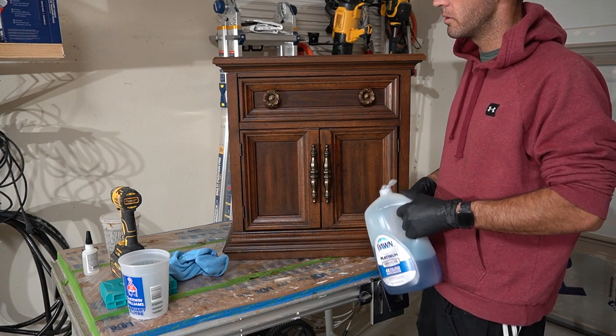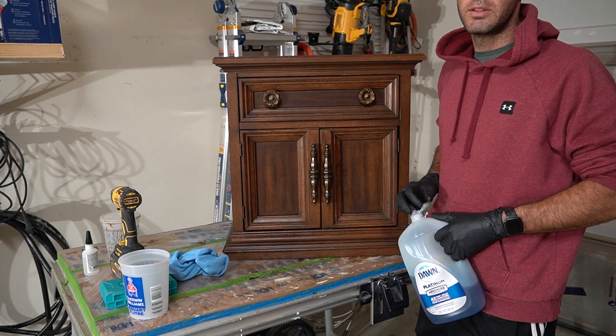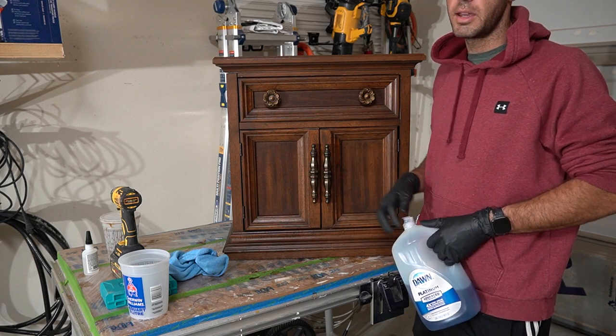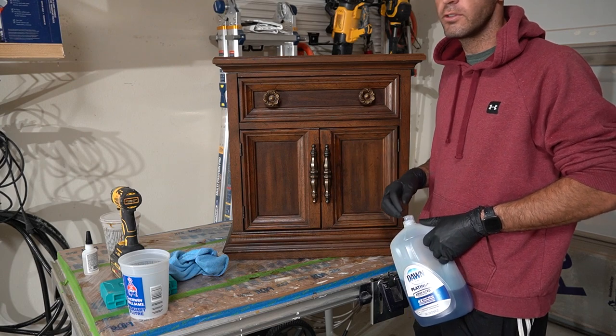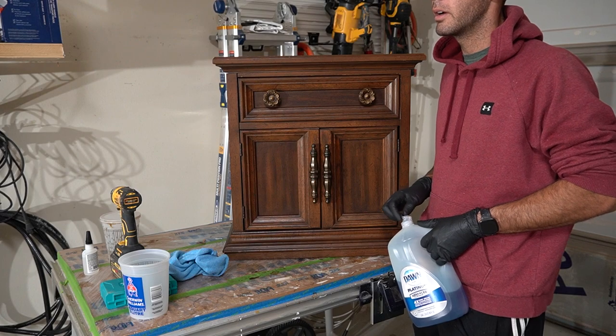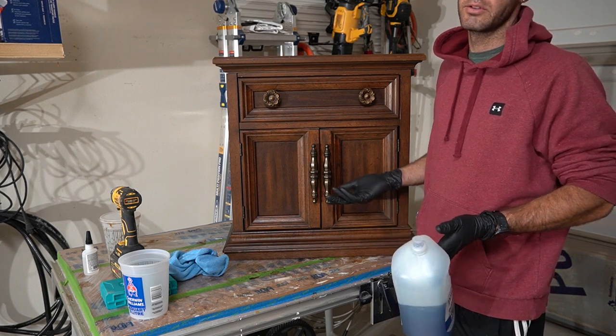I probably would have paid a little bit less, but my estimated retail price for these after I've painted them, and I have a really good painting process, it looks like a factory finish, I can probably expect to get about $375, $400 in a retail setting in an antique district. I might be able to bring $500.